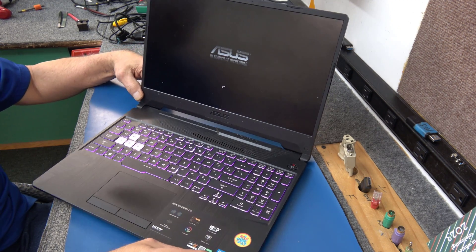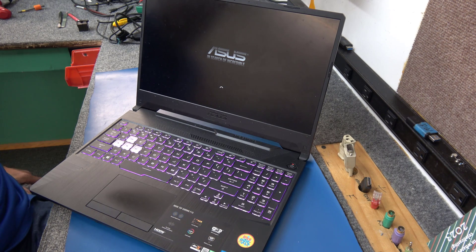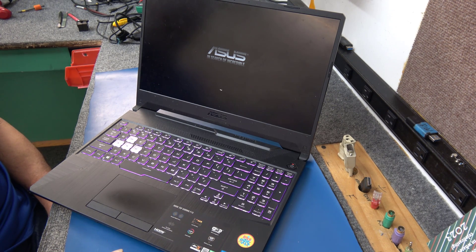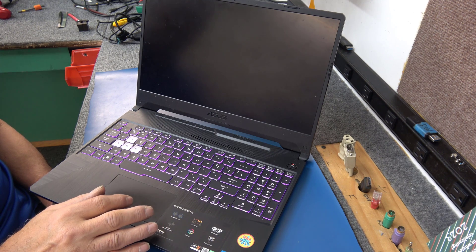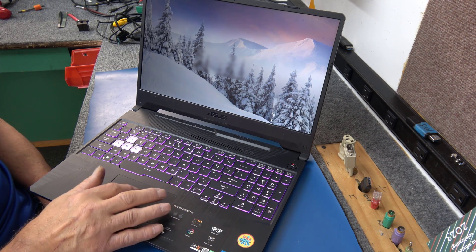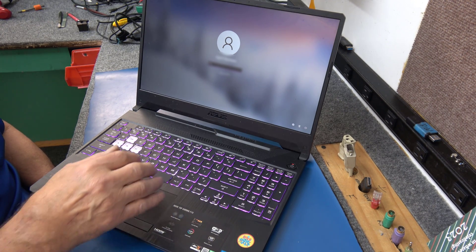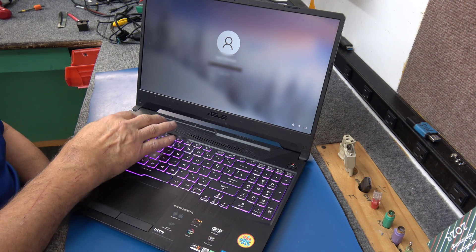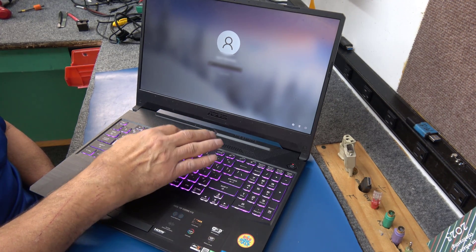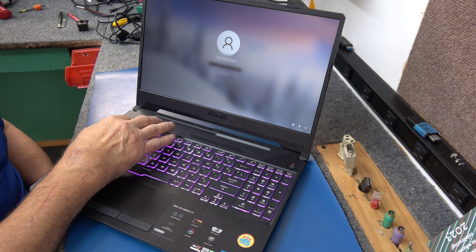We got a post, which is good. Not the fastest SSD in the world — probably an Intel; I see that a lot in these ASUS TUFs. This laptop had an expired version of McAfee antivirus on it when they bought it — it had expired like 720 days ago. So I got rid of that because it was always running in the background. I just don't recommend McAfee.